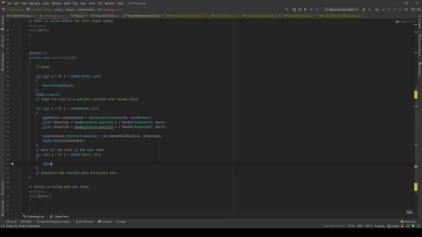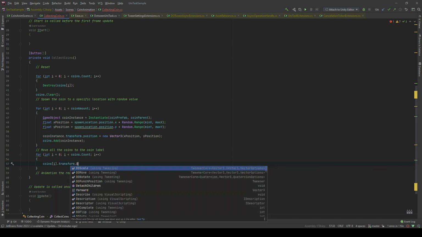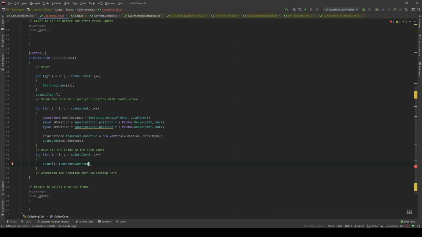We will use a simple for loop. coin.transform, and then we're gonna use DOMove. This time I will pass the end position and the duration.